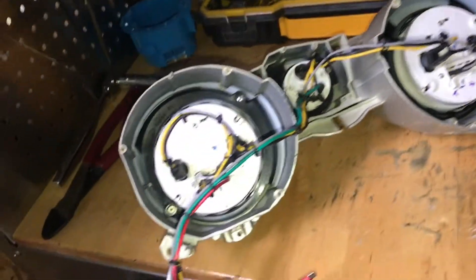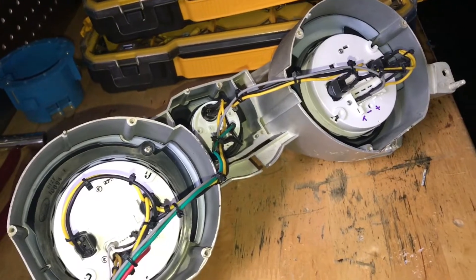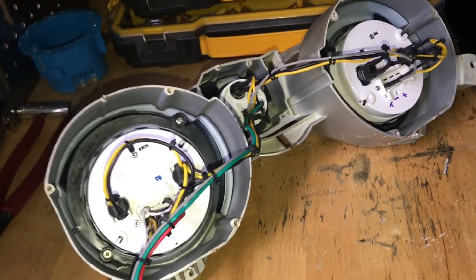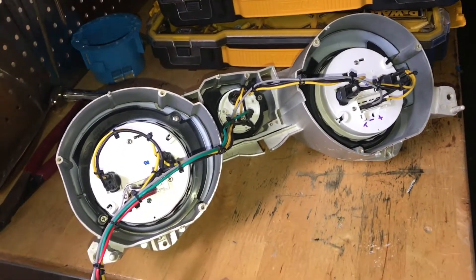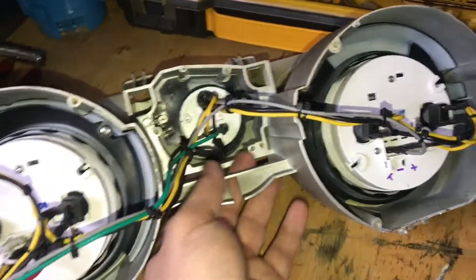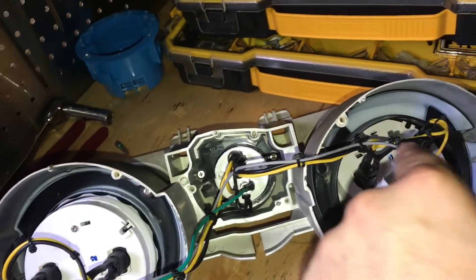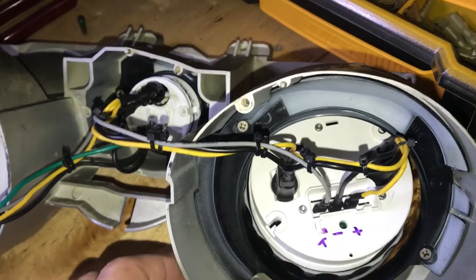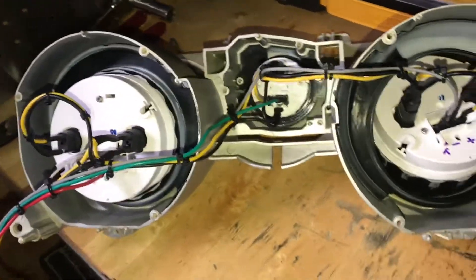If you guys are doing the aftermarket gauge thing and creating a rat's nest, you probably don't even realize it until you've had years of messing around back there and then have a problem. I got frustrated today, ripped everything out, and said I'm just going to do a harness the right way. This way, if I ever have to come back and service anything, I can remove the whole thing without wires getting pulled. With the old setup, as soon as you'd break it loose and start pulling, all the connections would pull loose, hit against each other, and blow fuses.